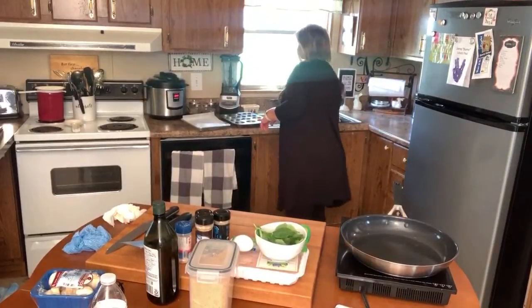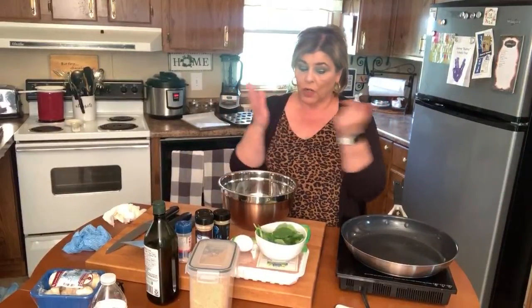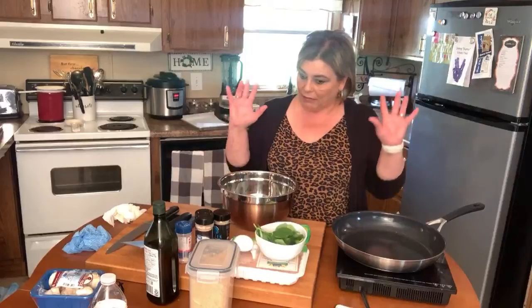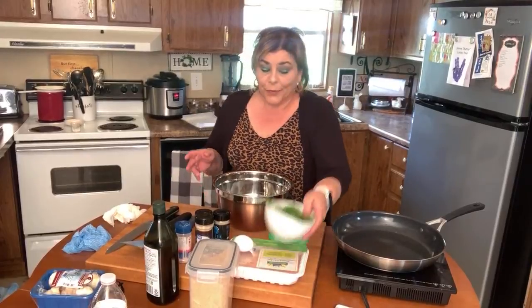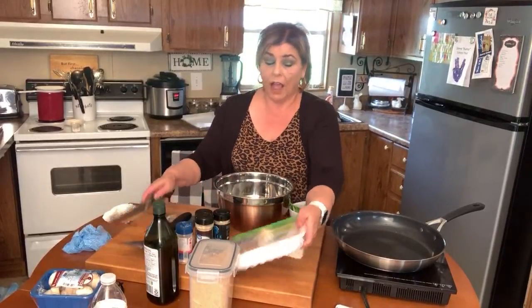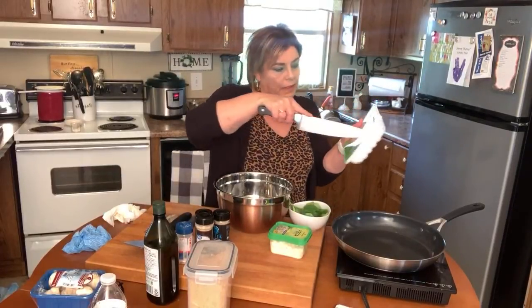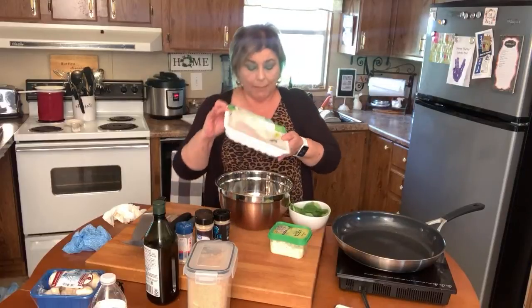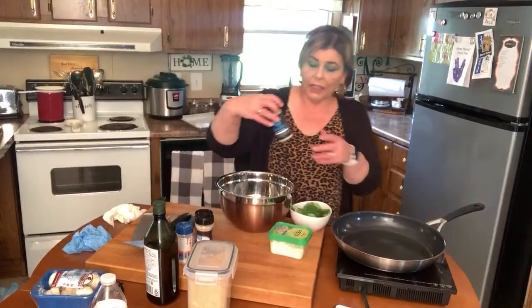I've scrubbed all hands on deck, but you're going to see me going back and forth here because I'm washing my hands constantly — I'm working with chicken, so I don't want to cross-contaminate. We're all trying to be careful about hand washing right now. I'm just going to slice open the package and peel it back, touching only the outer edge, and plop that meat right down there — hands free.